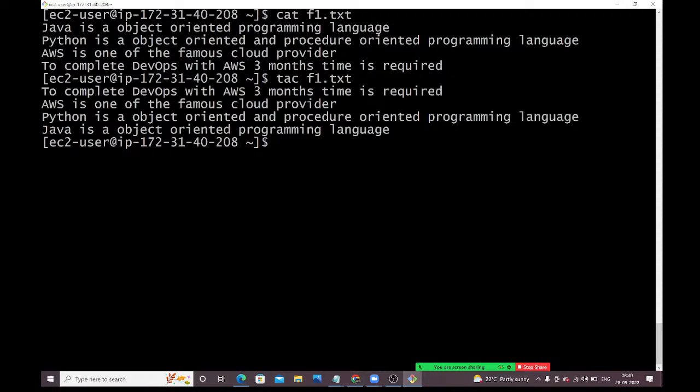So now what I am going to do, open cat f1.txt. I want to append some more data.